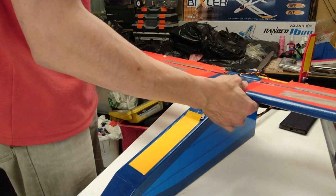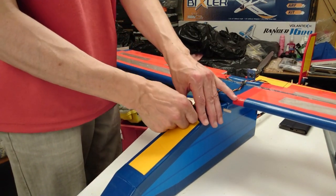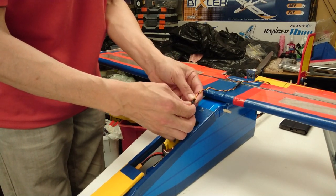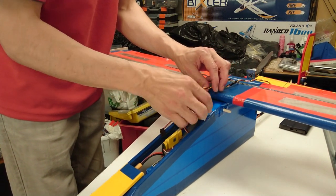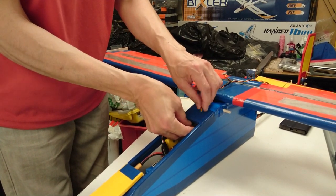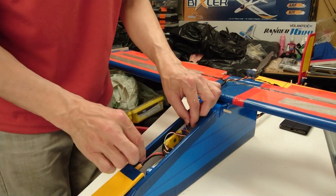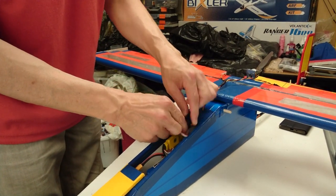Now I'm going to put the main wing back in place. I'm not going to secure it this time with elastic bands, no need for this demonstration. But I will reconnect the aileron and show you the control surfaces in motion. To assemble it, I simply push that lead through the hole in the pod and connect it to the aileron lead coming out of the receiver. So I'm connecting the aileron lead now. Close the hatch.